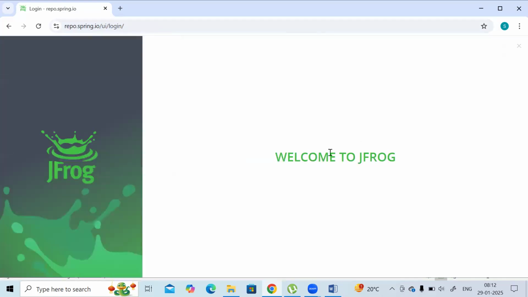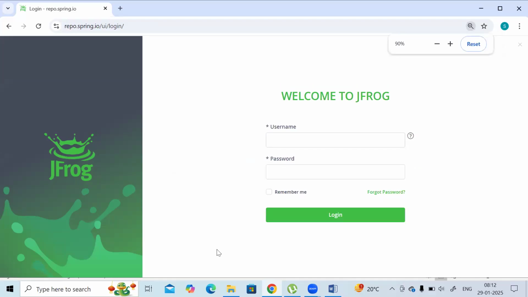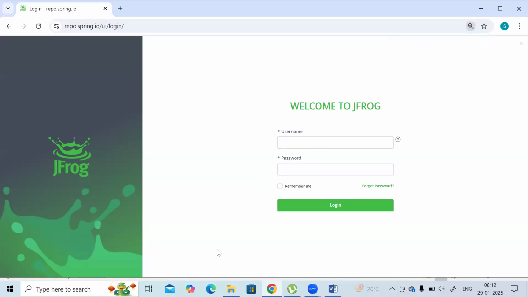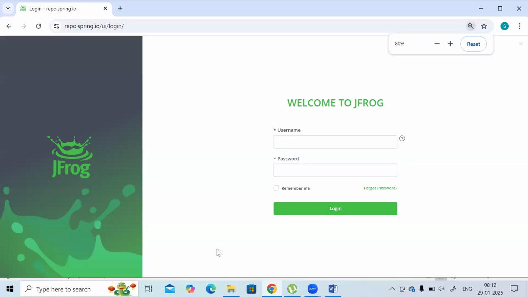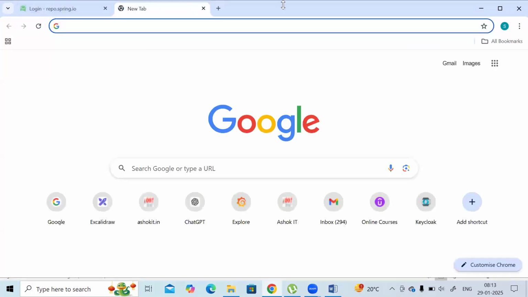I'll create a user and password in the JFrog repository, then only I can log in. Don't worry, I'll create a JFrog repository login and I'll show you. It means at one place we can find all the Spring versions.